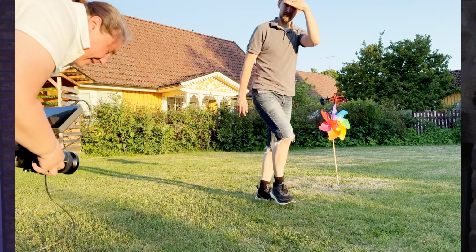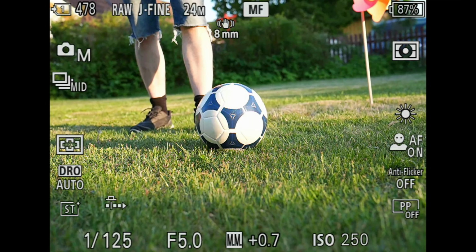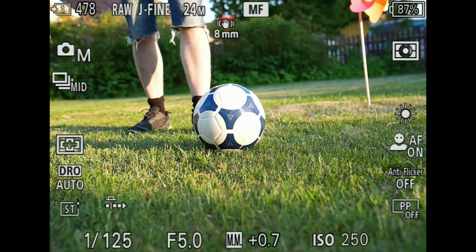And so I didn't start pressing the button with the burst shutter until Jake had already kicked the ball. But I set the pre-shutter. You can have it pre-recording at 5 seconds, or you can have it set so when you press half shutter, it'll start recording right away. Great feature, incredible feature. So you can actually see from the screen recording when exactly the purple line starts to flash around. That's when I press the trigger.